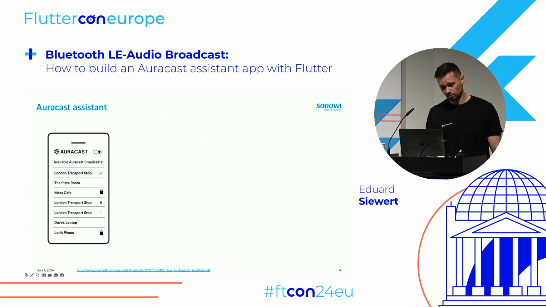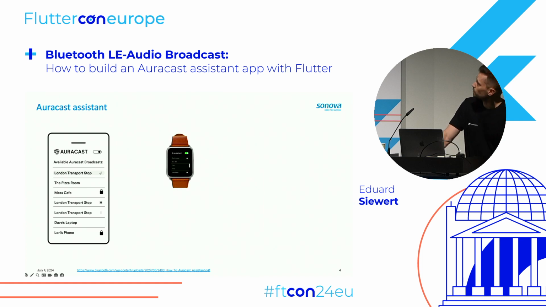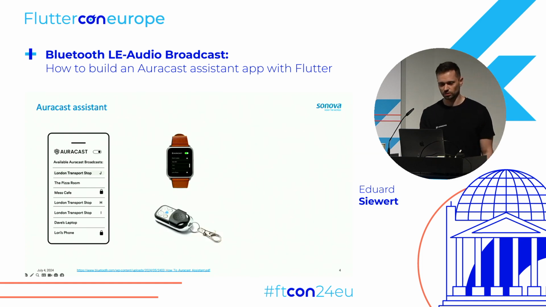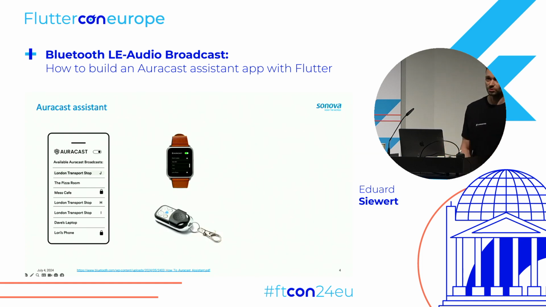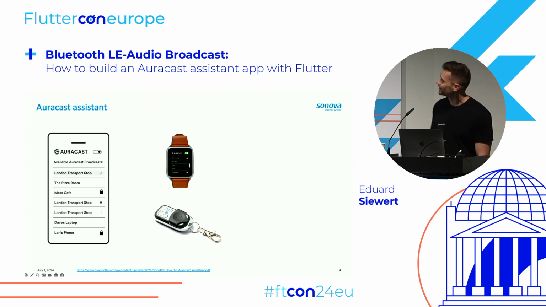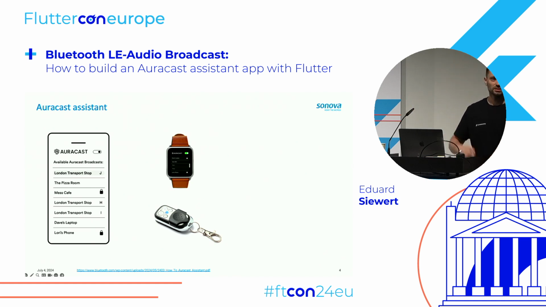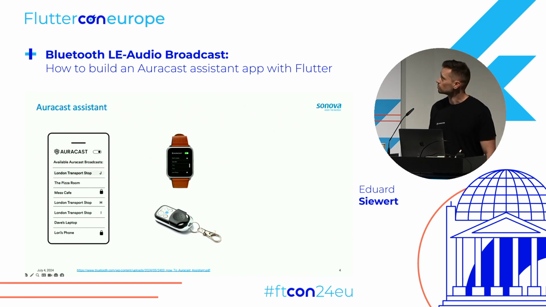But it doesn't have to be a smartphone application. The Bluetooth organization has also thought of other examples, so it could be an application on your smartwatch, or it could even be such a stylish remote control that you can just attach to a keychain. I think the idea is that you just skip through the different broadcasts as you would do on your radio, for example. Although I'm not sure what the target group here would be if you can just have it on your smartphone, but maybe there are people who like this or think that it's more practical.